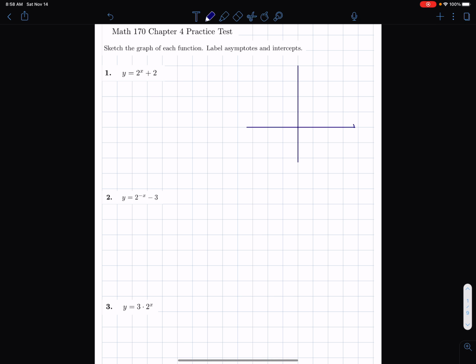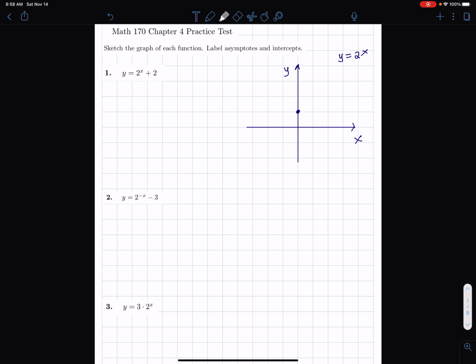And the thing is, I don't want to go into that much because I already did that in class, but you can plot some points here with x and y. Okay, now what am I doing here? I'm going to sketch the graph first of 2 to the x. Sorry, I didn't make that clear. First, I'm going to do the graph of 2 to the x, and then I'm going to look at this translation of y equals 2 to the x.